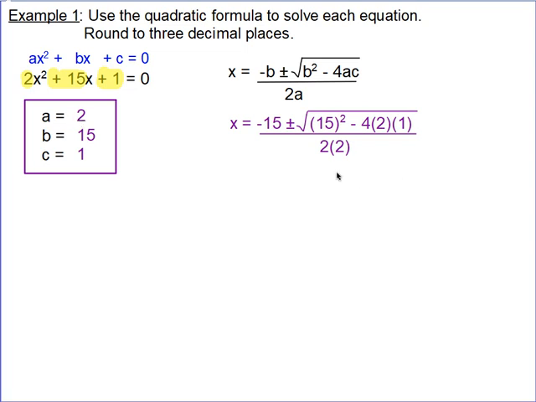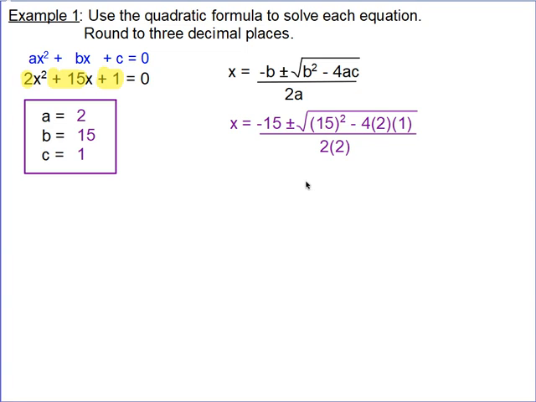So in our next line here, we're going to simplify everything. I highly suggest, like usually the bottom part is pretty simple, 2 times 2 or 2 times whatever the number is. It's not incredibly difficult math. But this underneath the square root can get a little bit tricky. And we've got to be very careful. So what I would suggest doing is pulling out your calculator and typing it in exactly as you see it. Now don't use the square root just yet. Just calculate everything underneath it. So open up the bracket, 1, 5, close the bracket, squared, minus 4, bracket 2, bracket 1, and just type it in exactly as you see it.